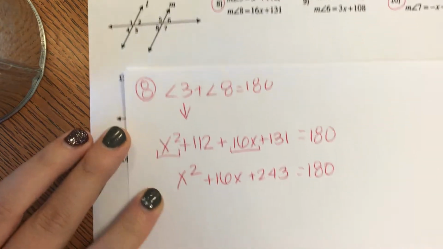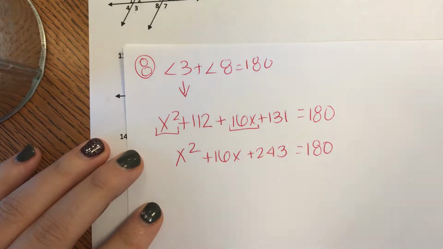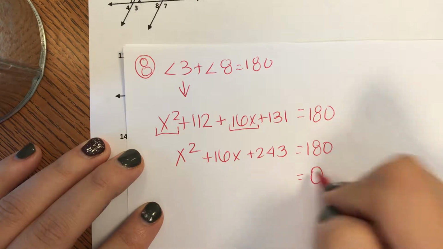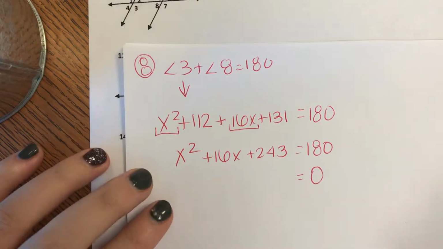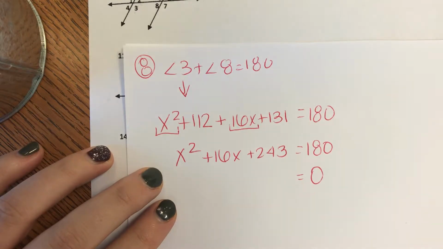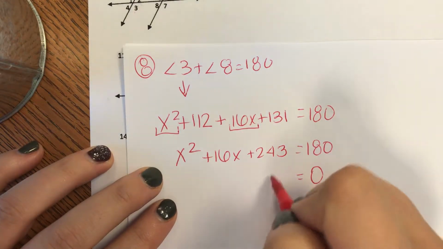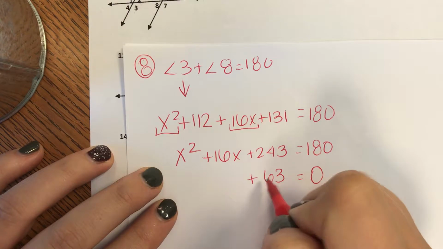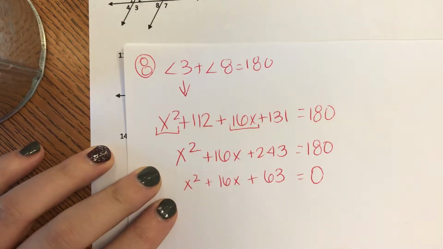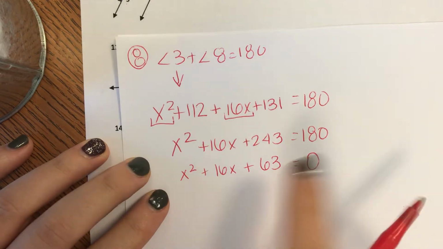Now, in order to factor this trinomial, you're going to have to move the 180 over here because this has to be set equal to 0, right? We're looking for the zeros of the equation. So take 180 from 243, and the answer is 63. Now, even though that number was large, now it's pretty small, and we should be able to very easily figure out the factors of 63.